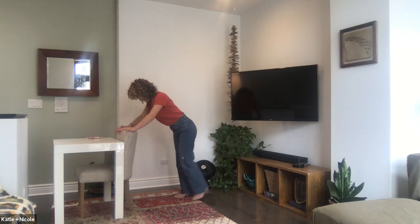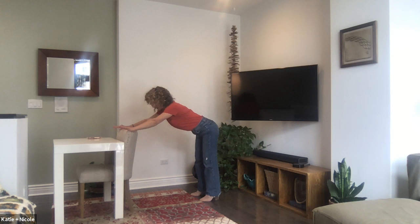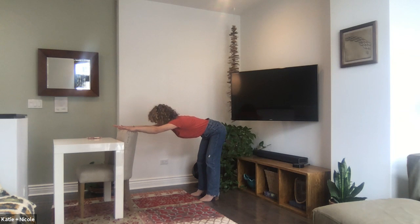We're gonna step the feet back. Feet are about hips distance. They can be a little bit wider. Start to bend the knees a little bit. And we're not rounding the spine, but we're hinging from the hips and lowering the chest down towards the floor.